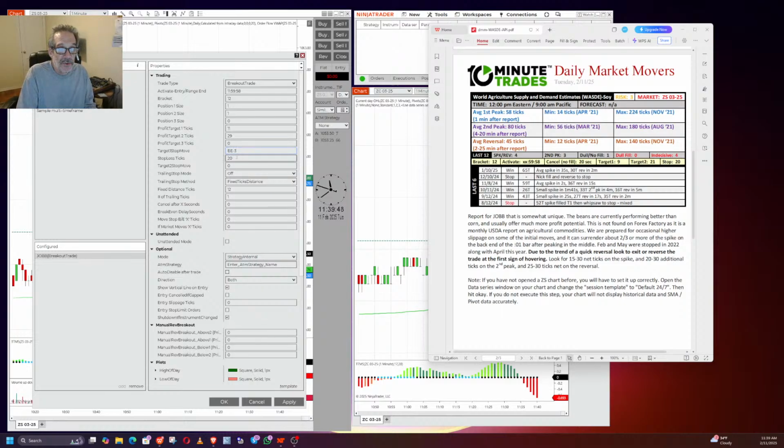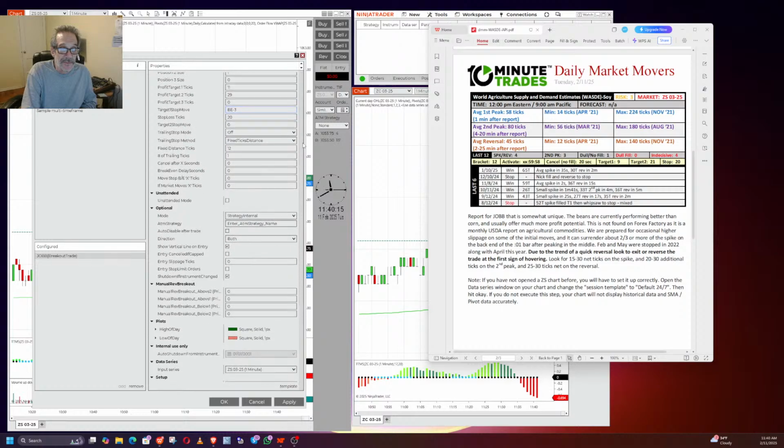The stop is 20. Position size 1 is a 1. Position size 2 is a 1 if you want to trade 1 contract for each. That's what that means. So the bracket is 12. We're triggering at 11:59:58. The stop is 20. Targets anywhere between 8 and 30, 35 ticks is what I would use for targets.